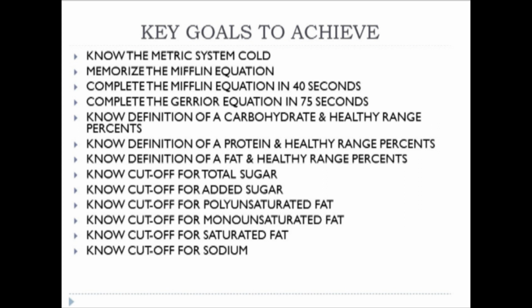Next, memorize the healthy ranges for protein, for carbohydrate, and for fat, and know and memorize, of course, the cutoffs for total sugar, for added sugar, for polyunsaturated fat, monounsaturated fat, saturated fat, and for sodium. These are all in the chapters as well as in this particular lecture, so I ask you to concentrate on those. These are critical cutoffs that you should retain for the entirety of the semester.